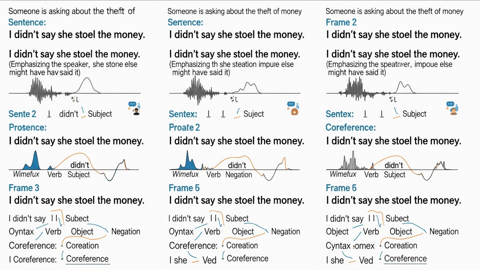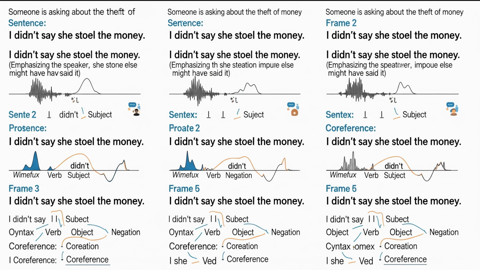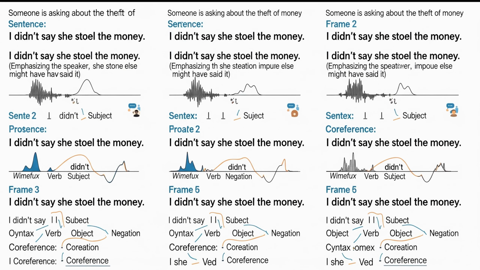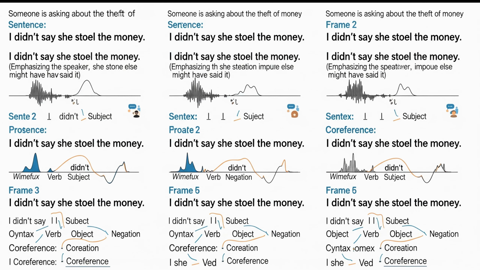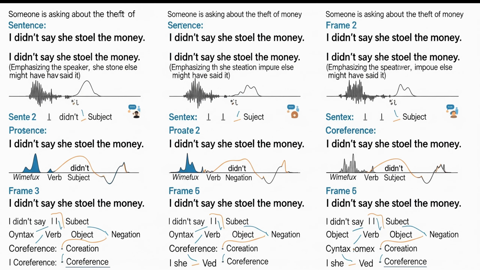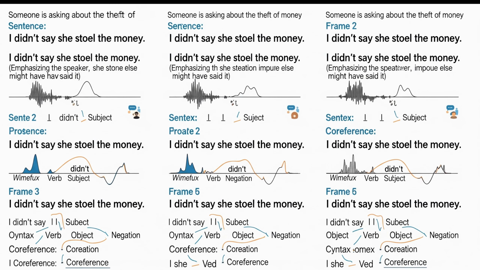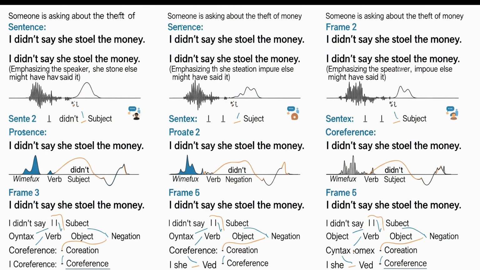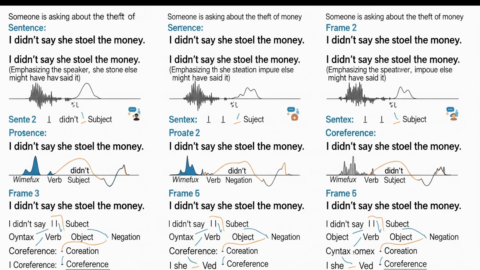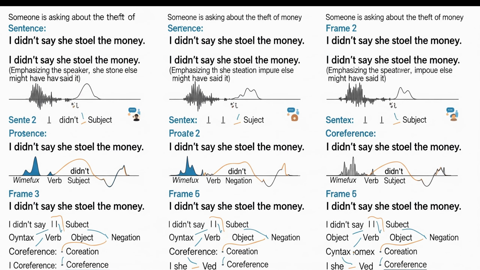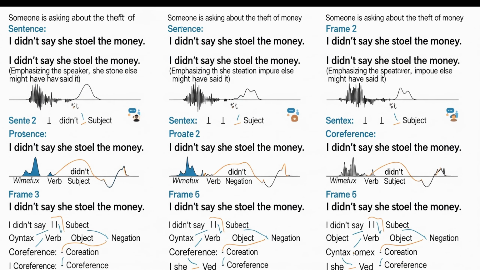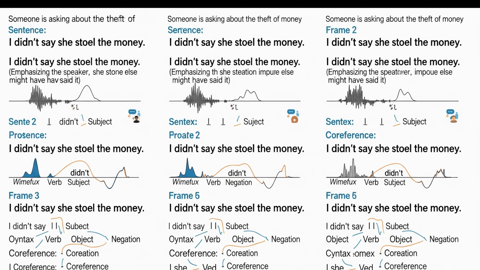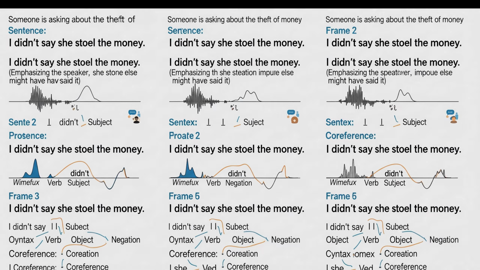Let's do a quick walkthrough using one sentence. I didn't say she stole the money. Depending on prosody, emphasis, and context, this can mean many things. Phonology: prosody changes emphasis. Morphology shows contractions. Syntax reveals who is the subject and object. Semantics helps interpret steal and money. Pragmatics determines whether the speaker is accusing or defending. Discourse tells us what happened earlier in the conversation. I'll show on-screen annotations as I read different variations and explain how each level flips the interpretation.